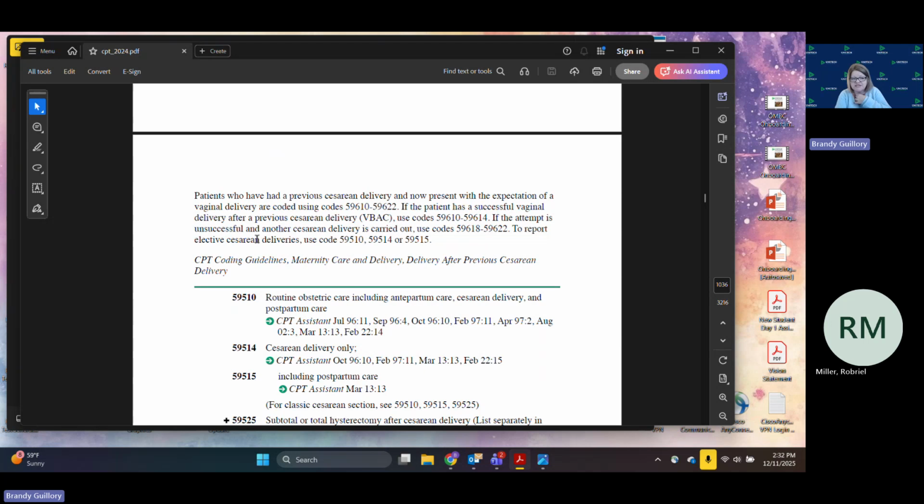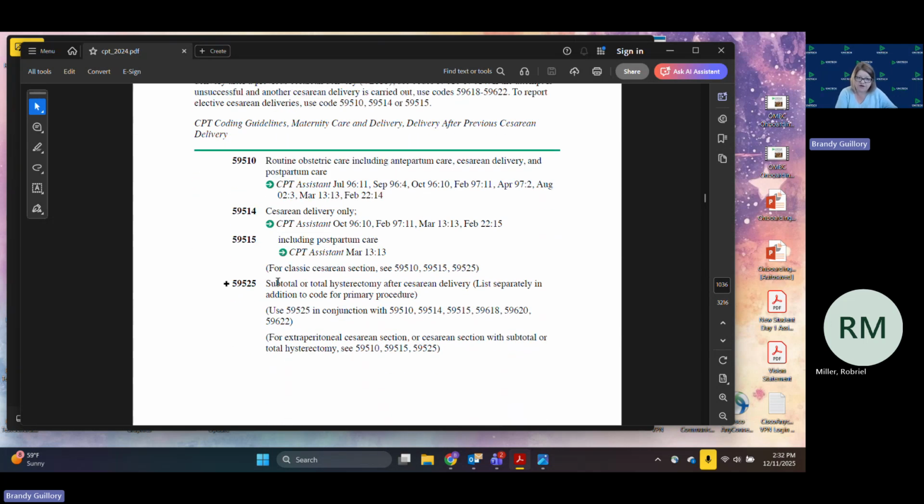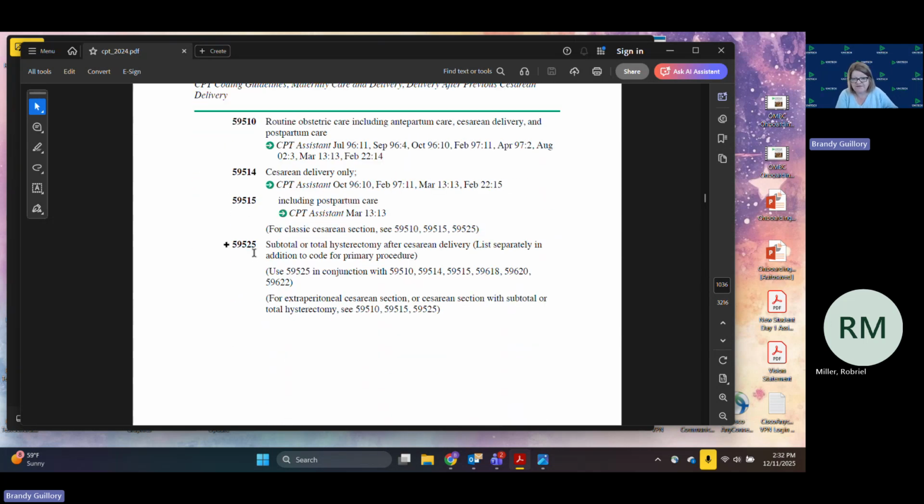If the attempt is unsuccessful and another cesarean delivery is carried out, use codes, and it gives you that range. So it's telling you, depending on your situation, which code range you need to be looking in for your correct code. And that's why we never stop at the alphabetic index.